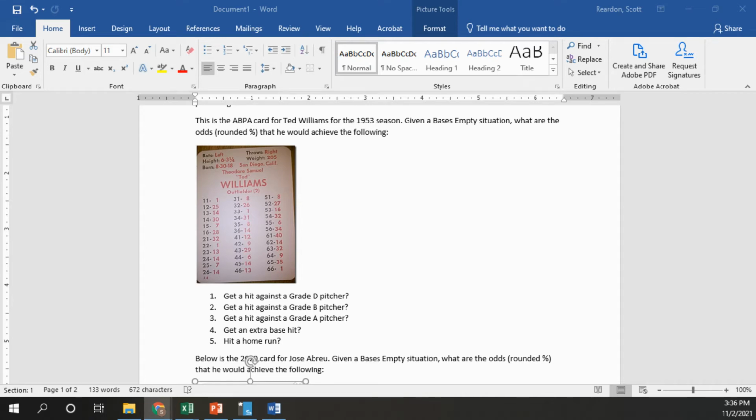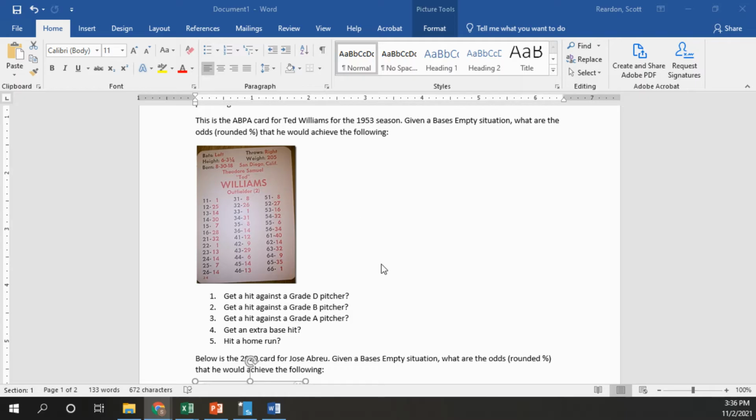Okay, one thing about baseball is it has a lot of odds and a lot of probability that goes on every time a pitcher faces a batter in a game. All right. And what we're going to do here today is learn percentages around the probability of different results coming from a player. So here we go.